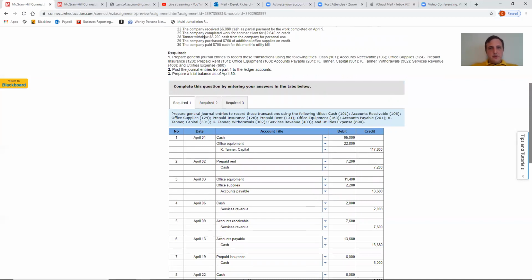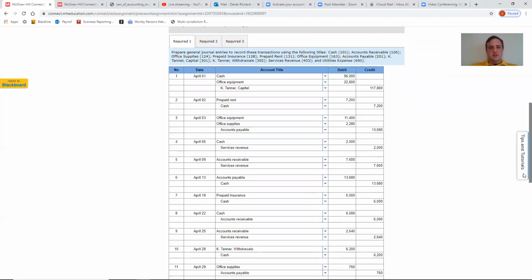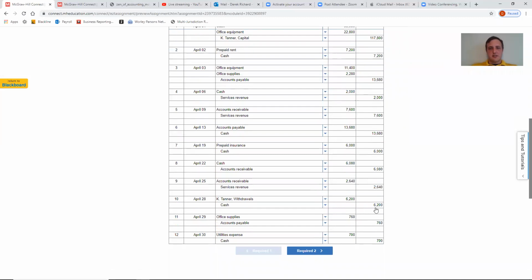Okay, here we withdrew cash from the company for personal use. So here they took cash, so that's a credit to the cash. And here we're reducing our capital because we're taking the money out of the company. So we're going to debit that capital account. We're going to keep the deposit and withdrawal separate. So you'll see this account is labeled different than this account. And that's just so we can keep a running total.